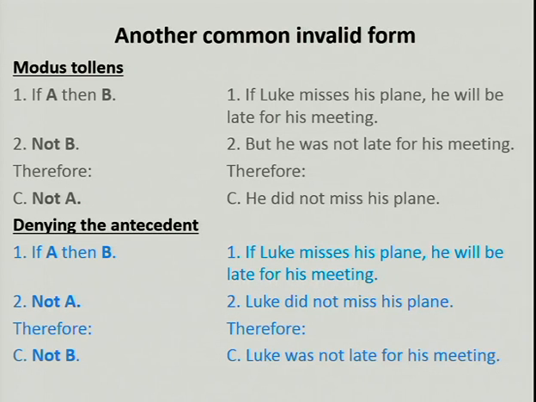Good. And I'm just repeating it again and again because it's really important that you get those points. Yeah? If Luke misses his plane, he will be late for his meeting. But couldn't he use something else to get there? Sure, and we don't even know where the meeting is, right? He might have a very fast car. He might have a helicopter, space shuttle, numerous things. What does that do to the argument? Makes the argument not valid, doesn't it?